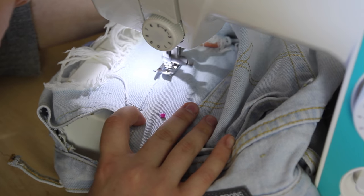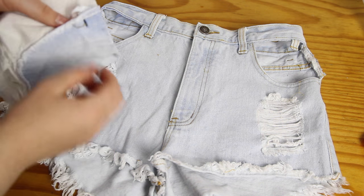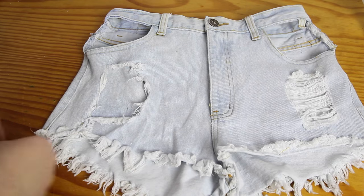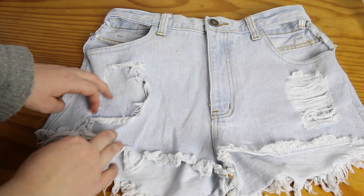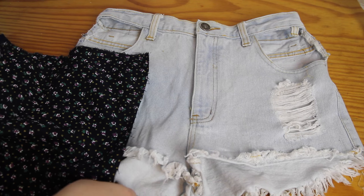Lastly, there was the issue of this hole. This is a pretty giant hole, and now we're also missing the pockets, so the shorts don't really cover a lot of skin. Which is fine, but I would prefer not to just look completely naked while wearing these. First, I thought that I would patch this up using a bit of matching denim from the leftover pocket material. But then I was like, who does that? If you're going to make an obvious patch, make it really obvious.